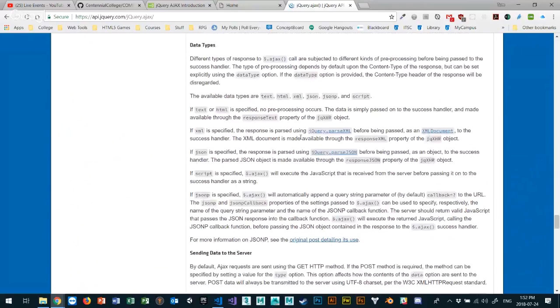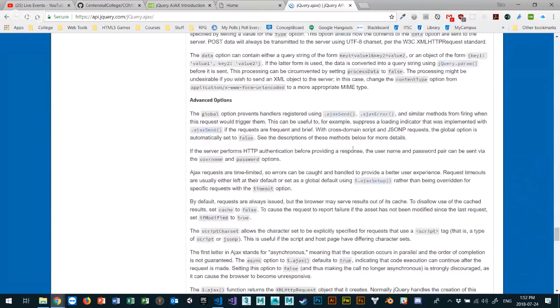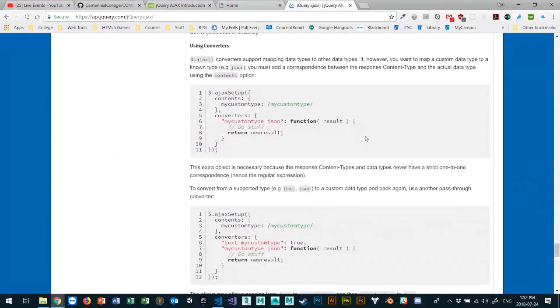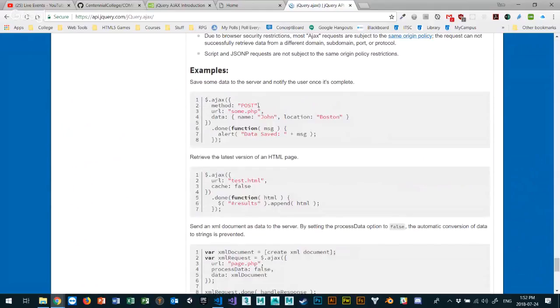But typically, what I use is $.get and $.post, those two methods, if I'm going to use AJAX at all. But you can literally put in your method. So with AJAX, what kind of method I'm using, post or get. URL, this is the low-level call. Any kind of data, here's the data that I'm going to push to the server in this case. And then what happens when I'm done?